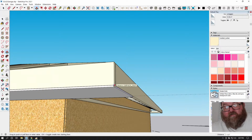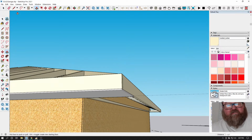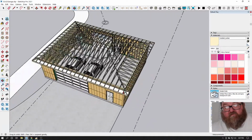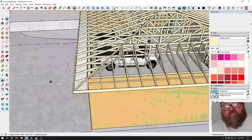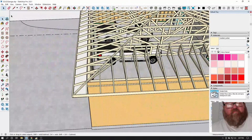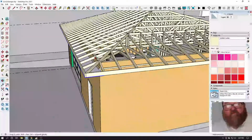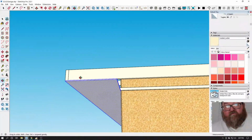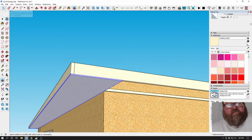Oh, I must not have counted the fascia thickness or something. And then that'll kind of give you an idea of where your blocks will go. You make a group. You see what you have to do now on Nathan's other extensions. All this is done for you.